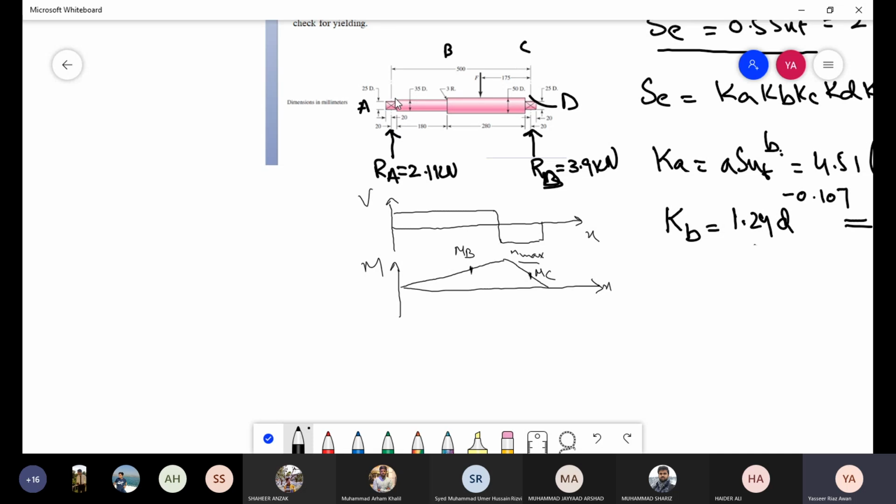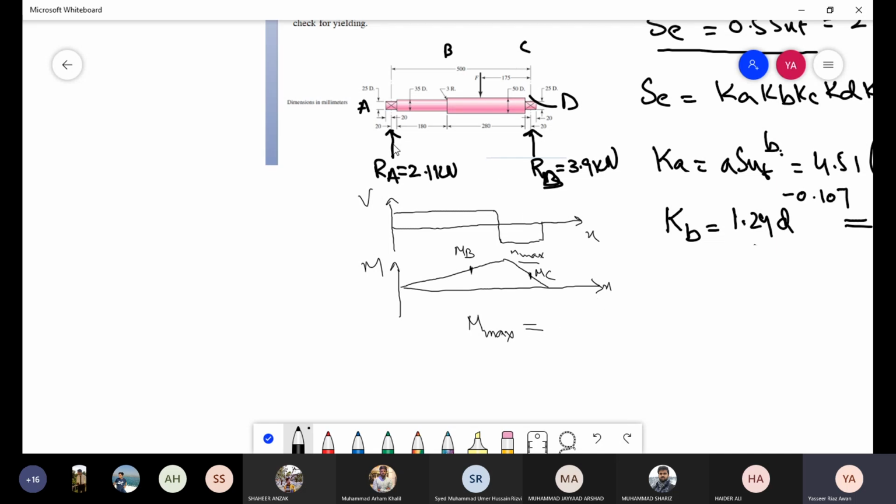So this point obviously, they would usually have very low moment. So I think most probably if you look at it, it's clear that either this would be the critical point or this would be the critical point. Just for comparison, we can see what the situation at C is also, okay? But most probably these two are the critical points. Okay? So if we go for M max, okay?